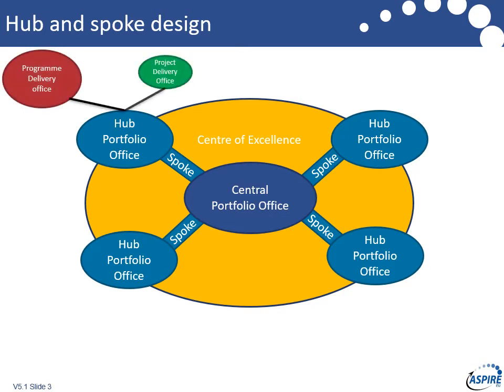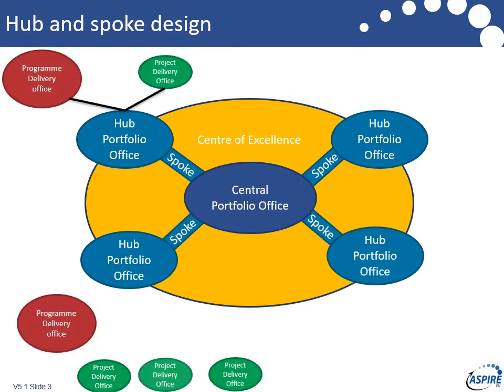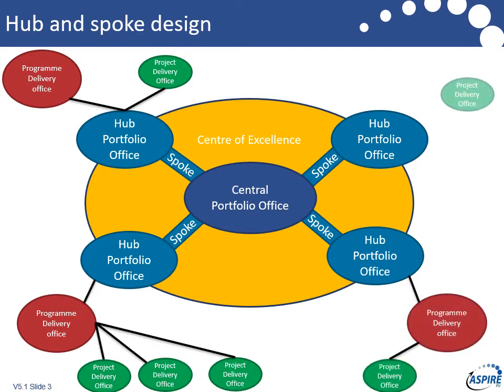And then around that, we've got programs and projects. So we've got delivery offices working. So if you're in the ICT hub, you could have a program running with a number of projects, so they might have their own hub, maybe doing digital stuff, but you might have some projects reporting directly in because they're a little bit unusual or they're a little bit bigger than the other ones. So there's plenty of flexibility in this hub and spoke model, which is why it's so popular when it's part of an implementation program.